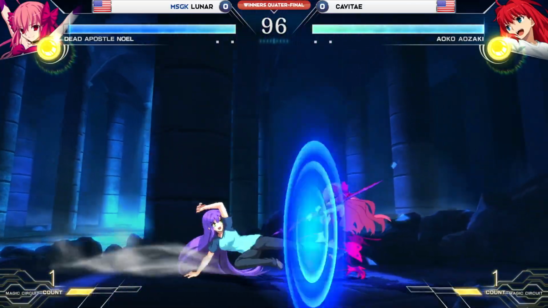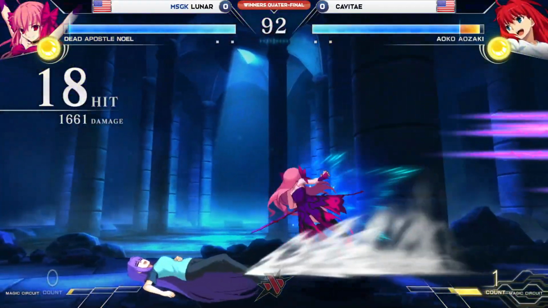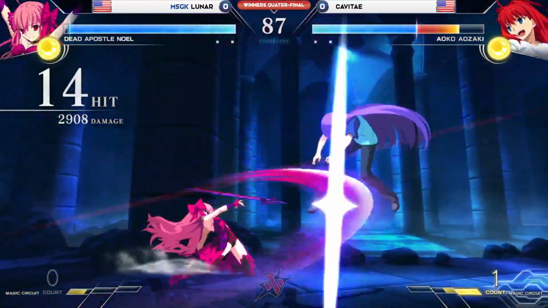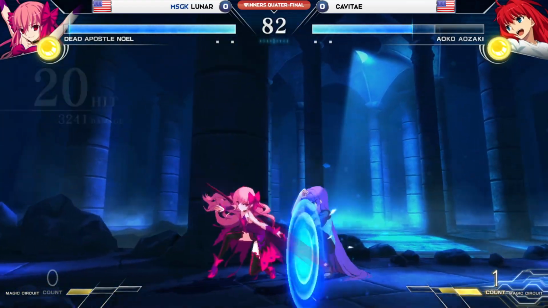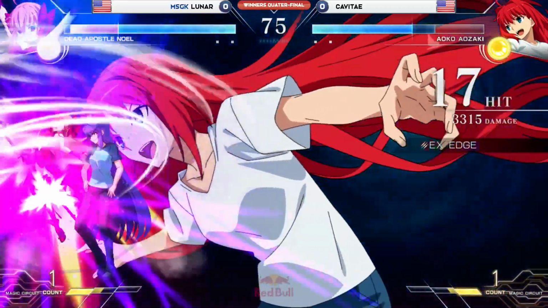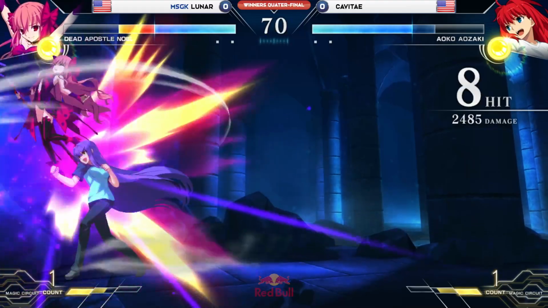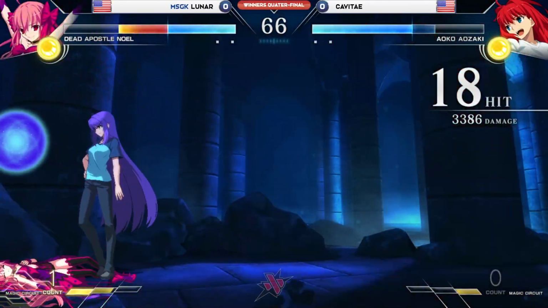Cavitae already starting out with a hit, unfortunately couldn't extend it to a combo, and Lunar will show Cavitae how it's done. You see, air throw. Not going to set the bells, we're just going to go for that cross-up overhead, and another great 2B. Cavitae is so good at sniffing out these mash opportunities with these 2Bs, and the 4C will hit this time, and there's the orb to confirm right afterwards. Yeah. Go, orb set up.